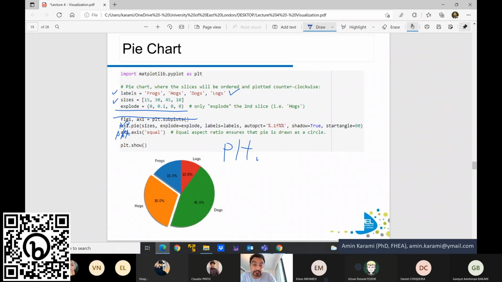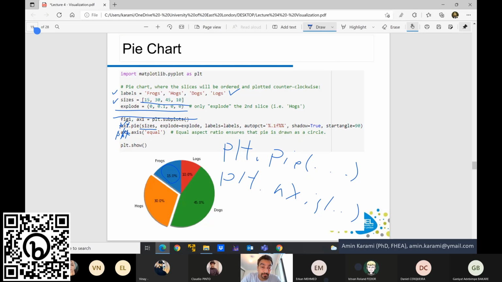So for plt.pie we have to say sizes. Size is the values, but as you can see, it's going to say 15 is 15% of the whole, so 15 divided by the sum of the values.